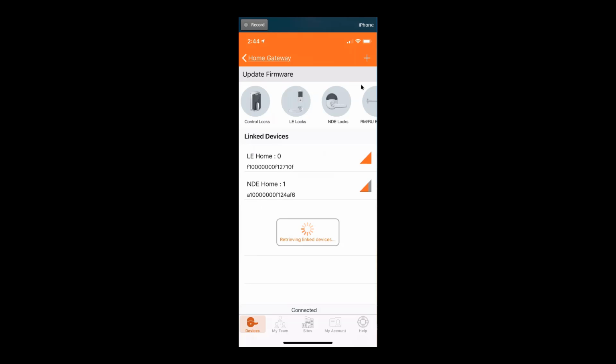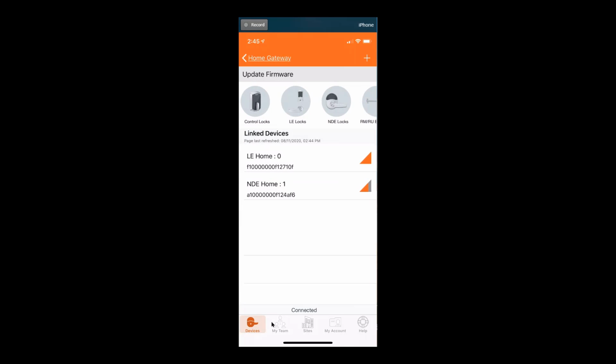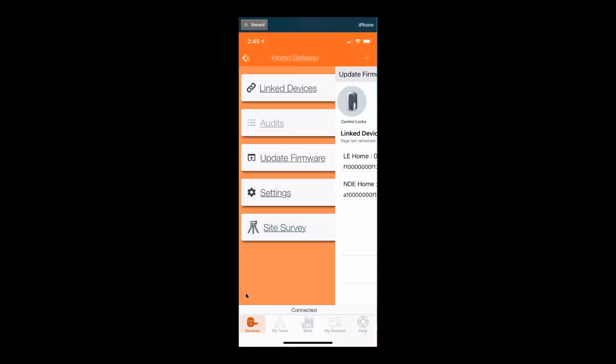If you start from scratch, once again, you're going to click on that plus sign right there, and you're just going to link the devices that you already added to your Engage software. In this case, mine are already added, so I don't have any in there. So once you finish adding, this is what's going to show up. You will see all your wireless locks added to your Engage gateway.